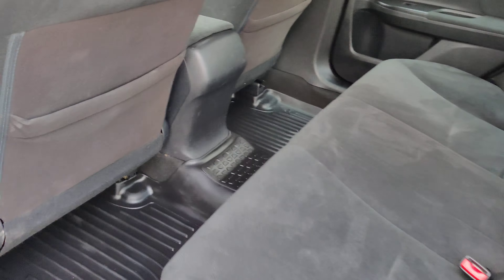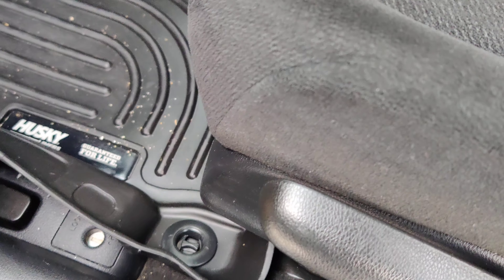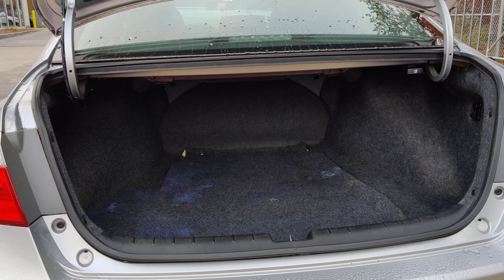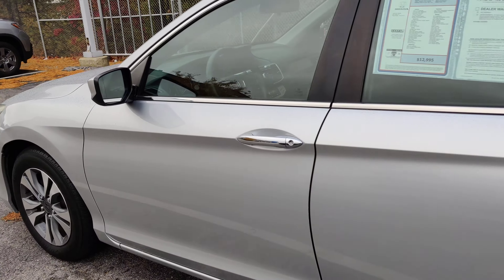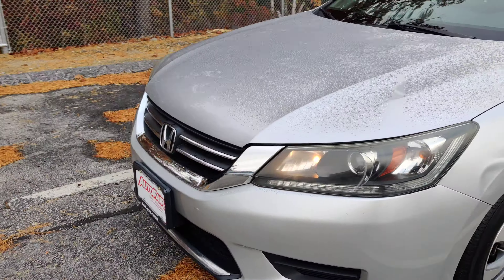Here's the back seat — as you can tell the car is very well taken care of, there is plenty of room back here. This vehicle does come with nice winter mats, keeps it nice and clean for you. I'll show you the trunk — trunk release is right over here, you just pull up. As you can see, there's plenty of room in the trunk.